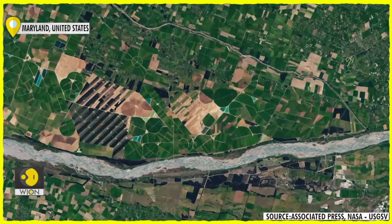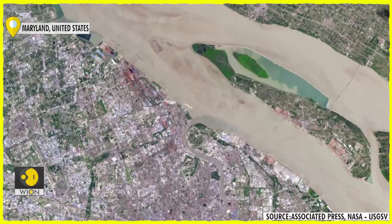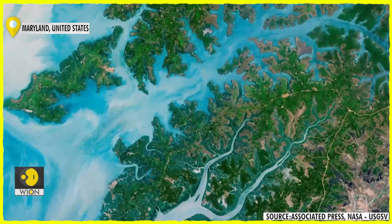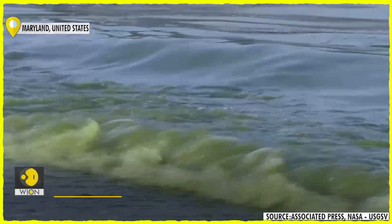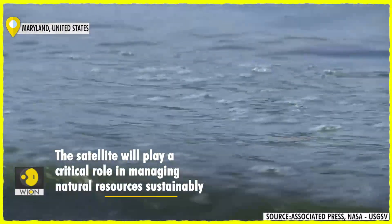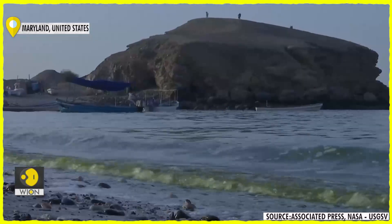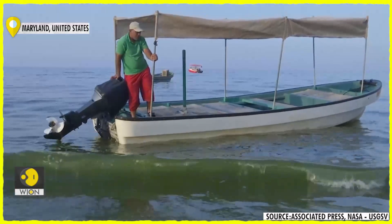Now they form giant murky shapes that can be seen from satellites. They wash up across Oman's long coast in the autumn and again in winter. With industrial pollution and heat trapped on Earth by carbon emissions destabilizing marine ecosystems, larger, more frequent, and more harmful algal blooms are appearing globally.